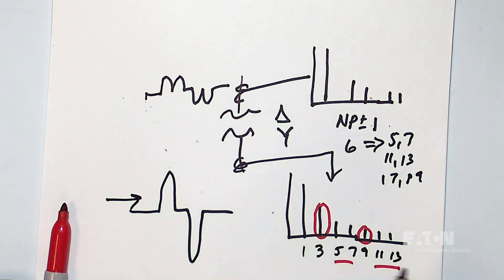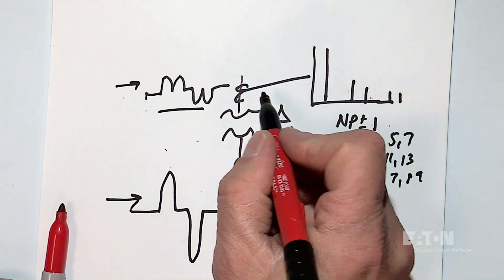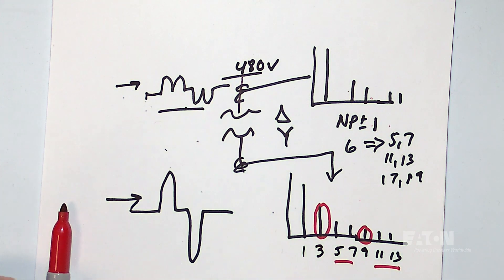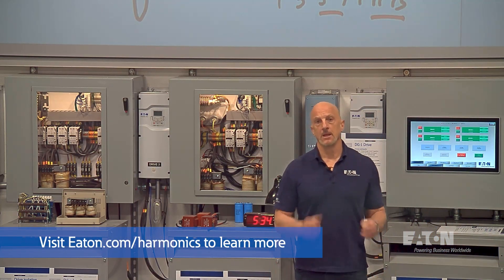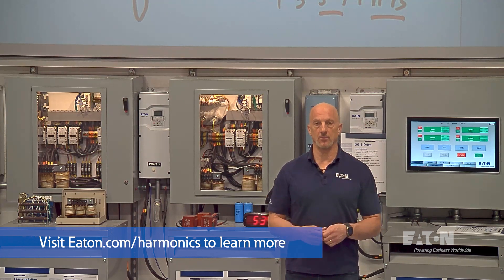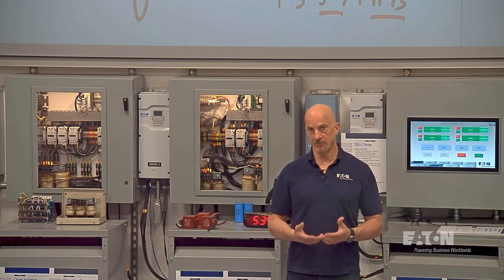So this side has all your odd harmonics — one, three, five, seven, nine, eleven, and so forth. The other side has fifth, seventh, eleventh, thirteenth — it looks like a drive. On the 480-volt side, typically we're going to have something that looks like drive current. On the secondary side, we see a switch-mode power supply or LED light waveform. So does the delta-Y transformer trap or circulate back all the harmonic currents? No — it only takes care of the triplen harmonics. In other videos, we talk about how we can eliminate some of the harmonics using phase shifting.